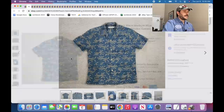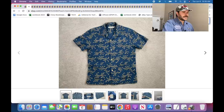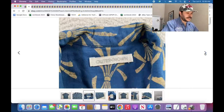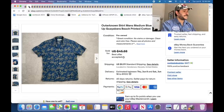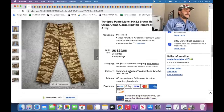Outer Known is fire. This shirt is called a Gallabara shirt — it's got pockets on the front and pockets on the top, kind of like a camp shirt but with extra pockets, almost like a field jacket but with short sleeves. I couldn't find any of these listed or sold from Outer Known, so I priced it at $45 — which is kind of high for Outer Known shirts — but sold, sold super fast. Same day.